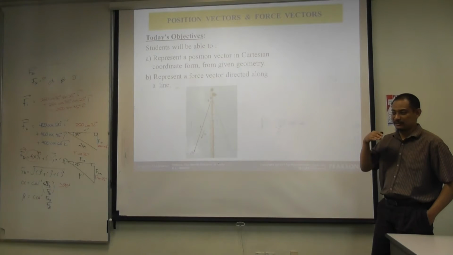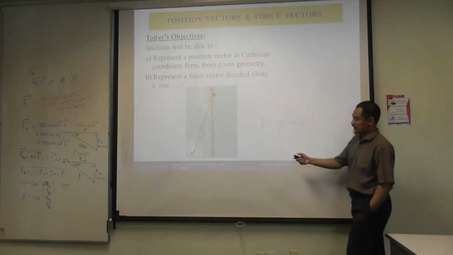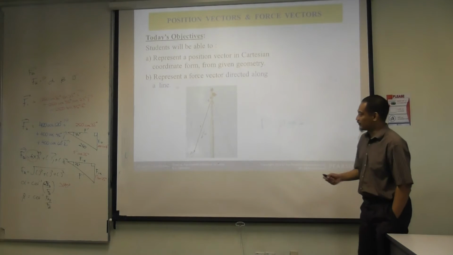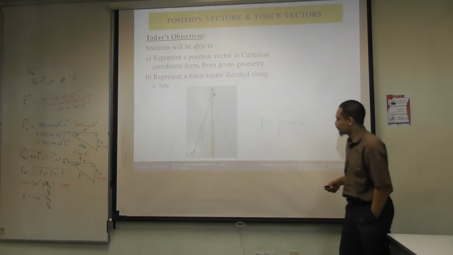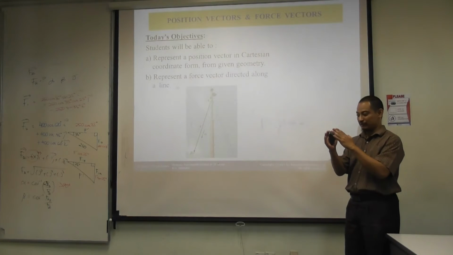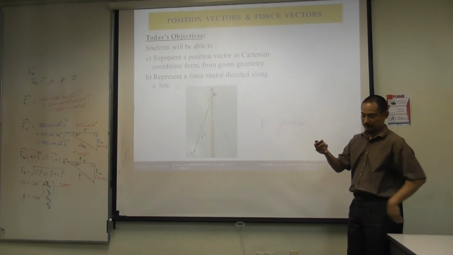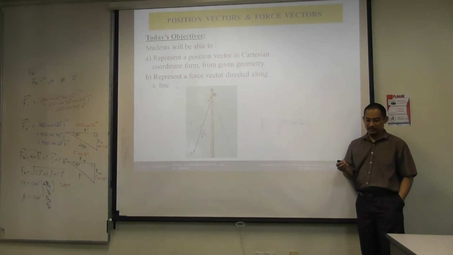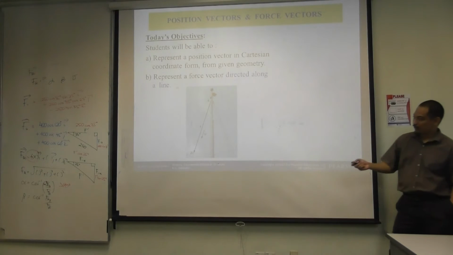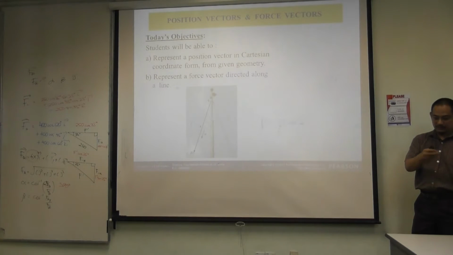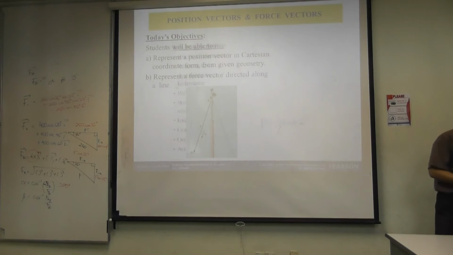It's not exactly that straightforward, because if you have a structure like this, no one will actually give you alpha, beta, and gamma, for example. What you can measure is this distance, that distance. So we have to know how to get from the real thing that you can measure to the calculation. So we have this concept of position vector.